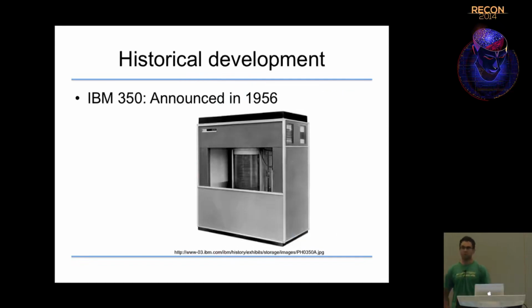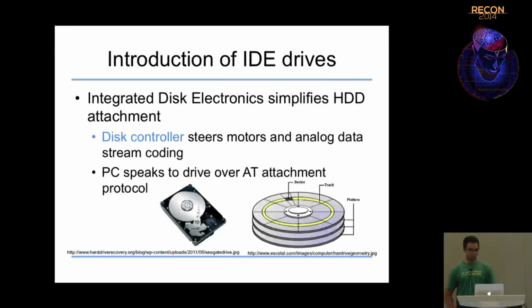Okay, so what is a hard drive? Here you see a photo of the first hard drive, the IBM 350. And this one was still quite bulky. Today, hard drives look more like the thing there. And they were composed of magnetic disks. And on these magnetic disks, you have read heads that are flying on a thin air cushion. And while the disks are spinning, they're inducing an analog current in the head. Then afterwards, this analog current is decoded to a digital signal. And this gives you back your data.